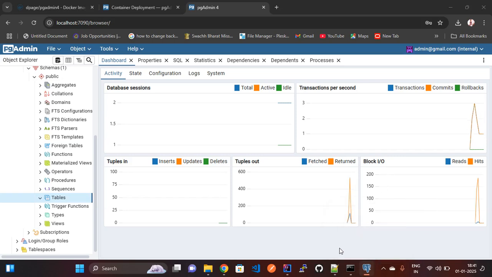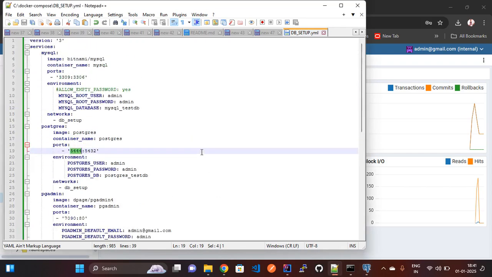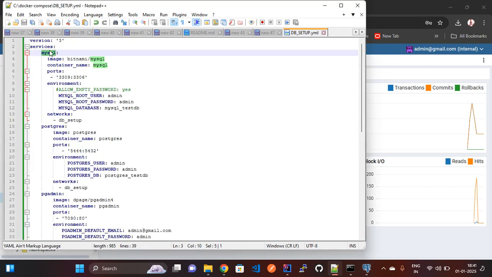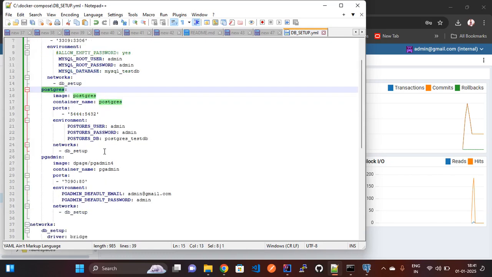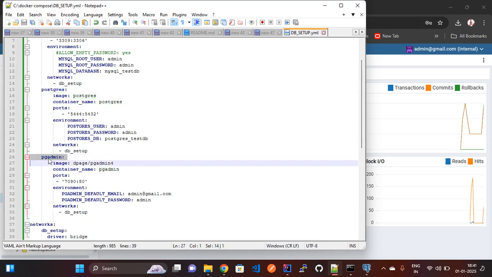In the docker compose file, you just define the MySQL image information with the environment variables, ports and networks, as well as the Postgres image information and container name, port number, environment variables, same as pgAdmin as well. This YAML file I will provide in the description, and the commands as well we will write in the description. You can check the description box.